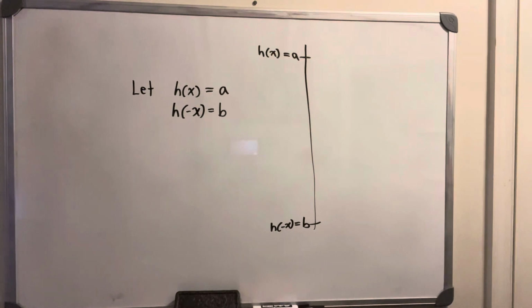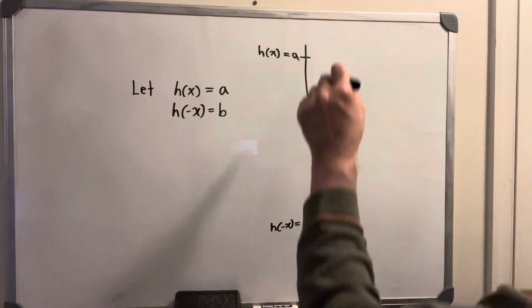And suppose h of minus x is equal to b. And b or a could be greater or less, or they could be equal to each other. We're just drawing them this way for graphical purposes. So we're given that these exist since the domain of h is the whole set of real numbers. And we're saying that a and b could be any value, because the function could take on values within a bounded region, or the range of the function could be the whole set of real numbers.